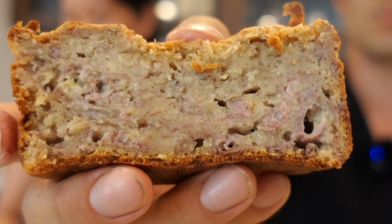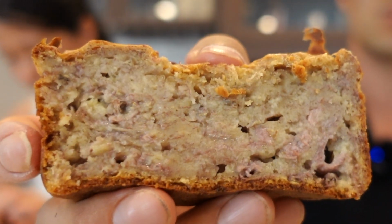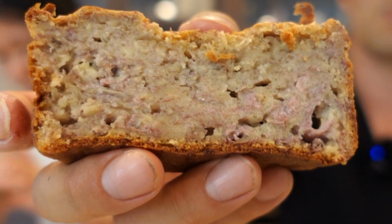Texture-wise, you have the texture of a bread, but at the same time, you have the moistness and the softness of banana. With those 2 contrasting textures, I think this is actually a pretty good banana bread and a recipe that we can continue to refine and continue trying. I think so, yeah.